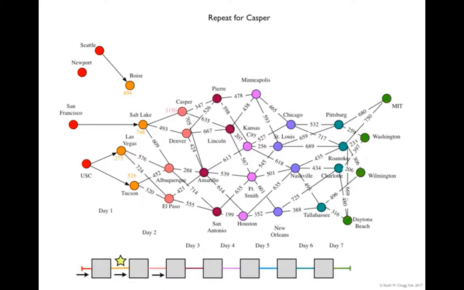Okay. And now we'll repeat this at Denver, Albuquerque, and El Paso. Denver is, again, not very interesting. There's only one way. In Albuquerque, though, we have three numbers to compare. 748 plus 609, that's if you came from Salt Lake. 275 plus 576, that's if you came from Vegas. And 528 plus 452, that's if you came through Tucson, Arizona. Okay? So if we do those comparisons, and then we select the shortest path up to that point, we arrive at this state.